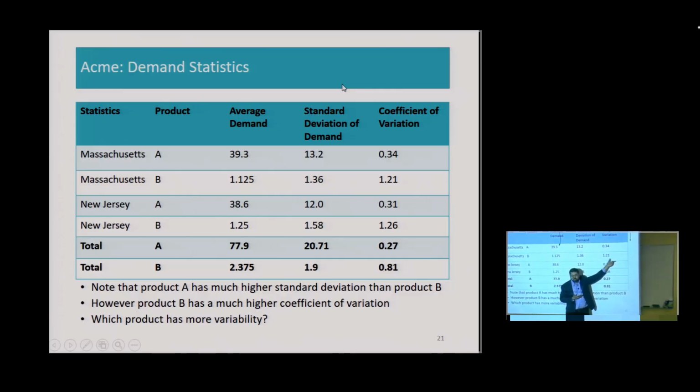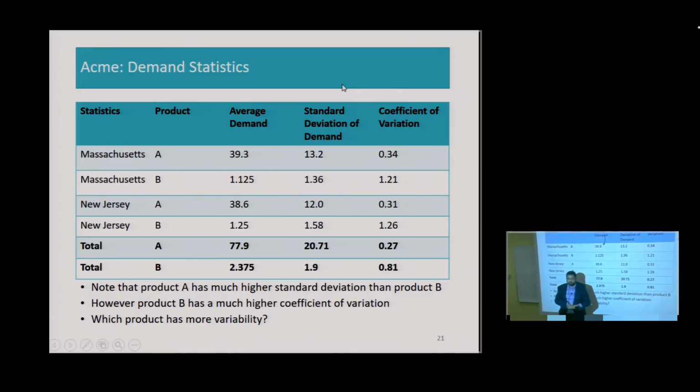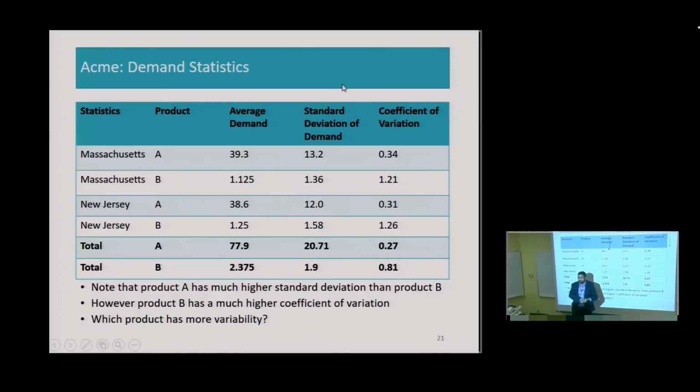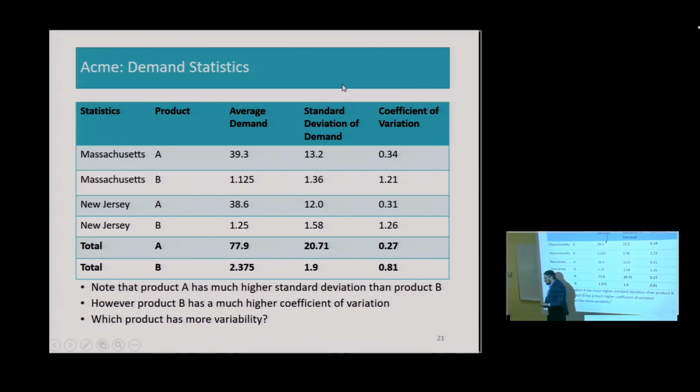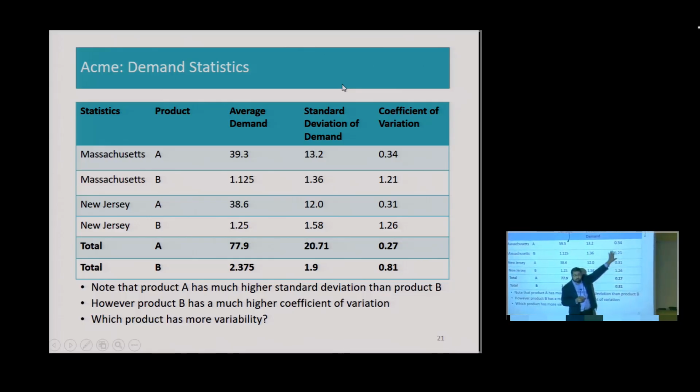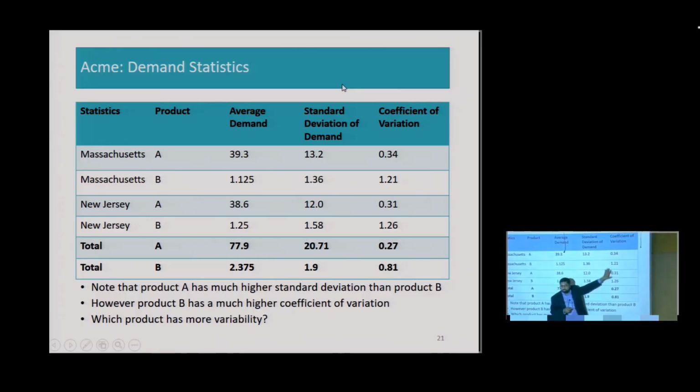Okay, so which product has more variability, A or B? Why do you say B? It has just one standard deviation. Because whatever your normal order was, it would be like 100%. Right. Exactly. So if you sell something a lot and it varies by a few percent, there's going to be a huge standard deviation even though it's only a few percent. So the percent standard deviation, or the percent variability, is more meaningful than the raw number. So that's why we look at this more.